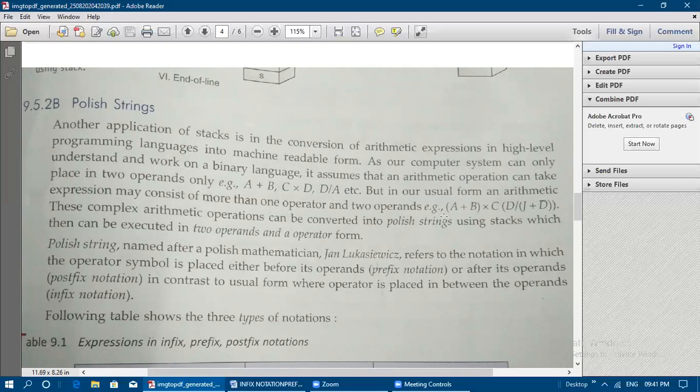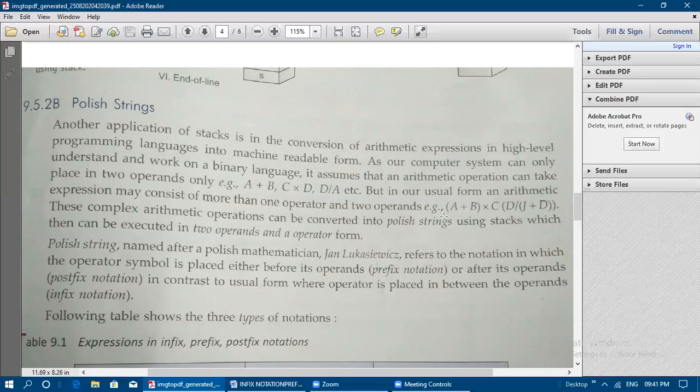It assumes that an arithmetic operation can take place on two operands only. That is, the computer will understand that an arithmetic operation takes place on two operands, for example a plus b, c into d, d by a. So two operands and one operator, like that only, the computer will assume.